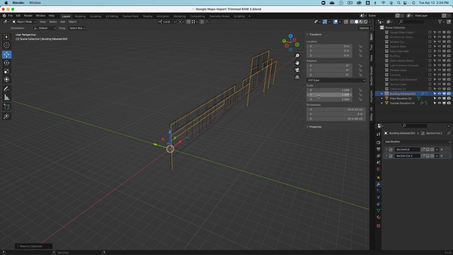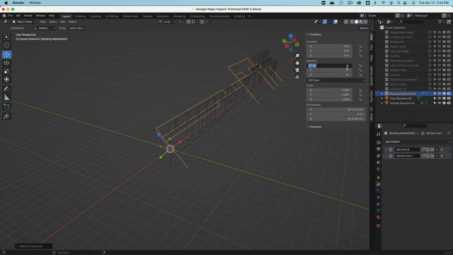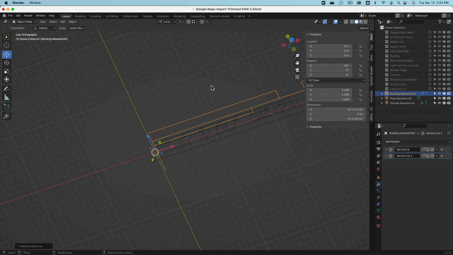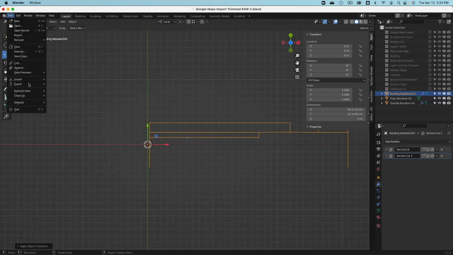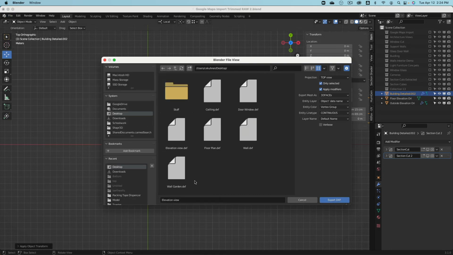And we have to do the same thing along the x-axis. We rotate this -90, Control A, apply rotation, export selected, and I can maybe say in elevation, interior, wall, ceiling.